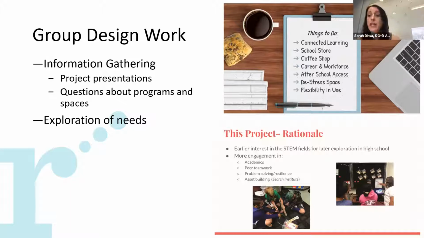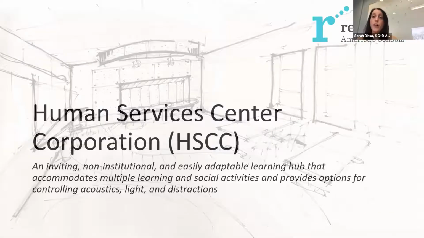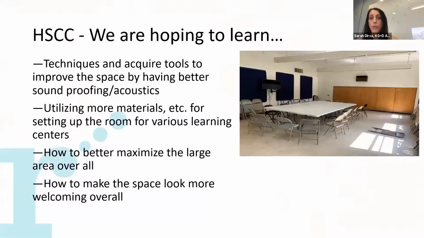So we spent at least 45 minutes after their presentations just asking questions about their programs, about their spaces, about their users, and really trying to figure out what they were about. What was their motivation for wanting to do this space in the first place? What were the current facilities, assets and limitations? What were the end users' needs, and what was the culture of the community? And how can we make these spaces special?